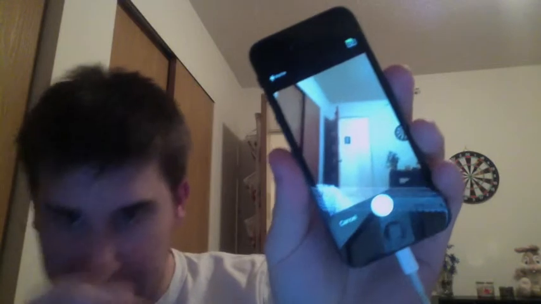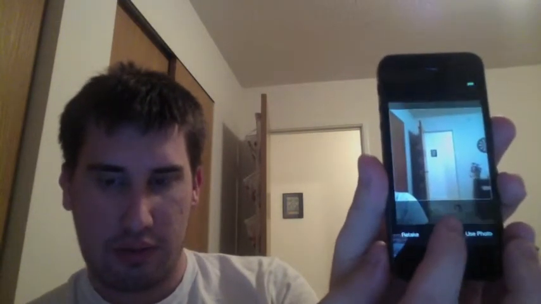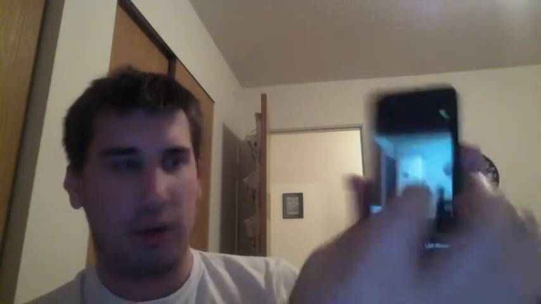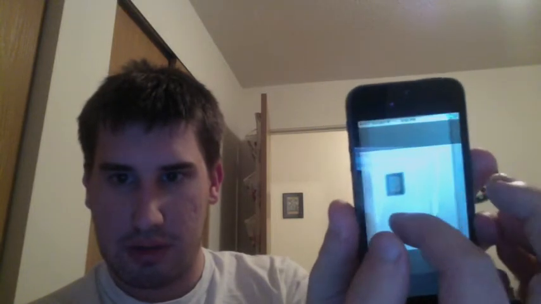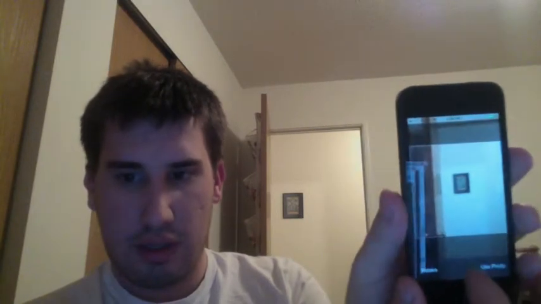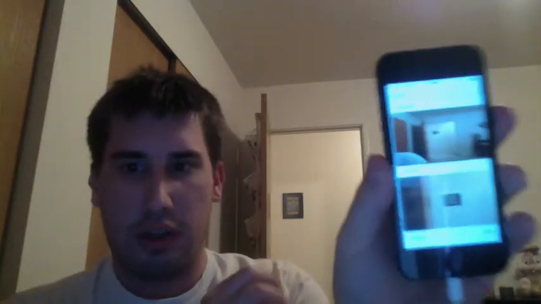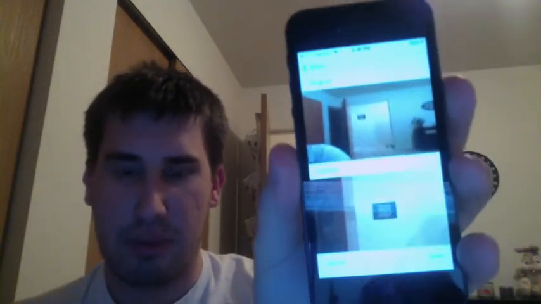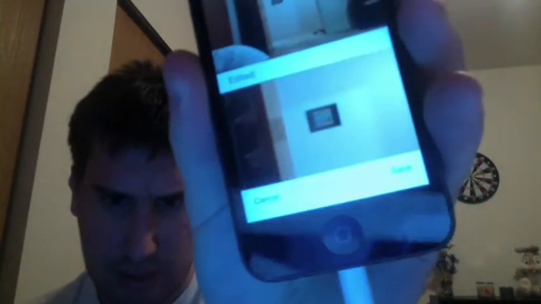It loads up the camera view. I'll just take a picture of the background. Then I have my retake and use photo options, so I'm going to go ahead and rescale this. I'm going to zoom in here on this picture on the wall, and then I'll hit use photo. It's going to dismiss this view controller and bring up the second one that has both the original image and the edited image. At the bottom, I don't know if you can see it too well, I have my cancel and my save, so I'm going to hit save.